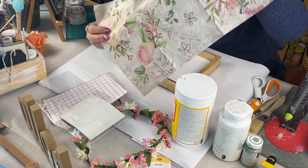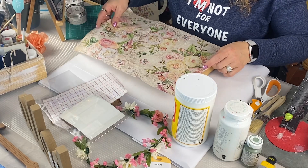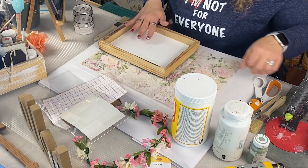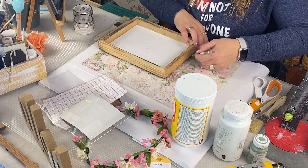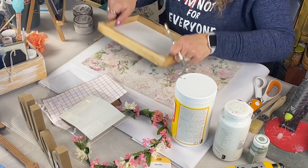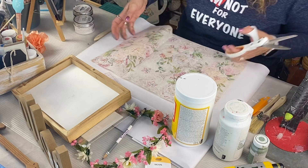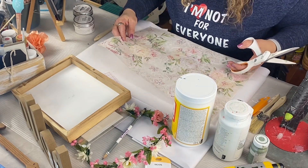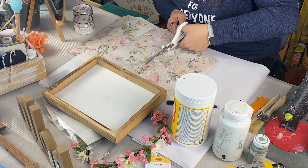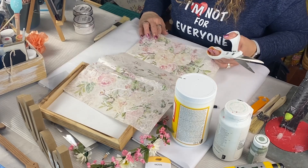Alright guys, for the second DIY we're going to have two for one. I got this rice paper at a little local store — it's a little thicker than tissue paper. I also got a decorative tray from the thrift store for 99 cents, though it's not much decorated, but we're going to change that. I'm going to trace around my box so I know the size I need to cut for my rice paper. These two projects are pretty simple, but I thought I'd throw them in anyway because they turned out amazing.